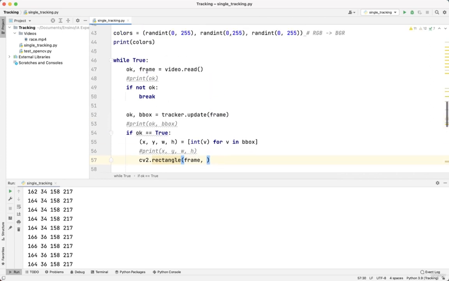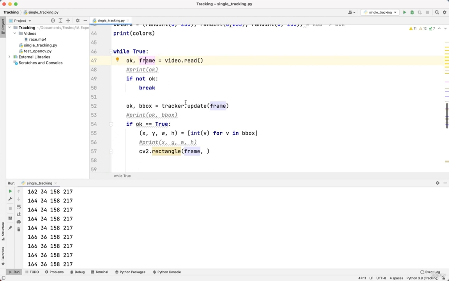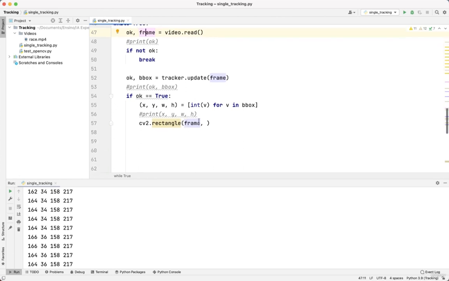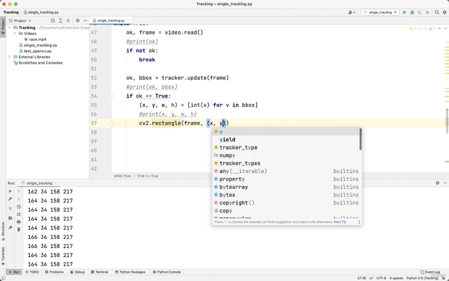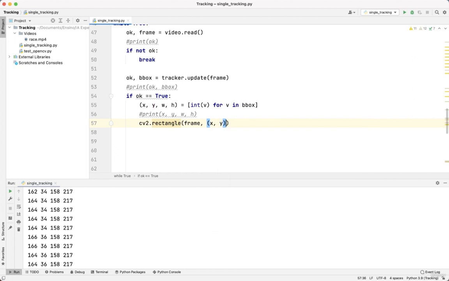Just a reminder that every time we run this while loop, we are getting the next, and the next frame. So we will put the rectangle in each one of them. The next parameter is the first position, x and y, which means the initial position of the bounding box. The next parameter is the final position of the bounding box.